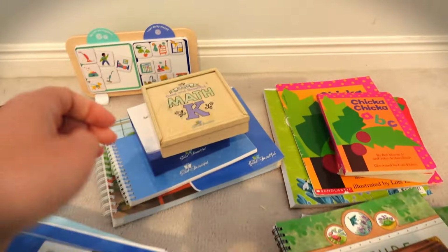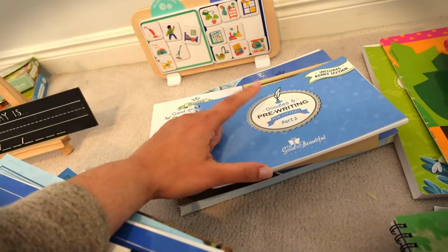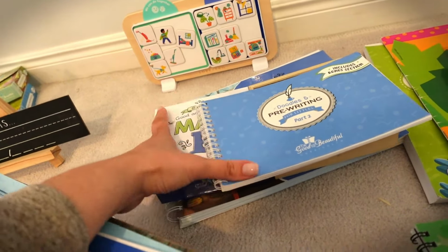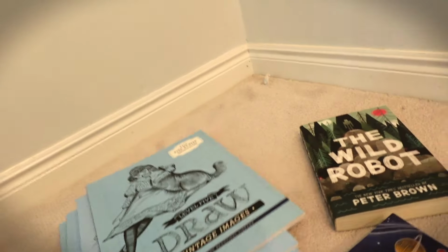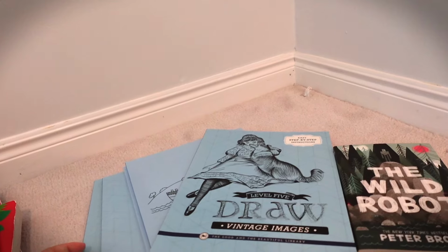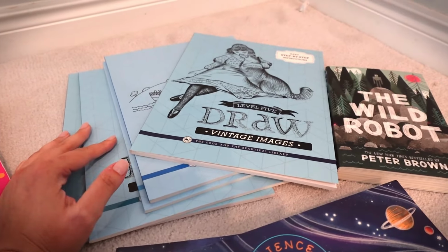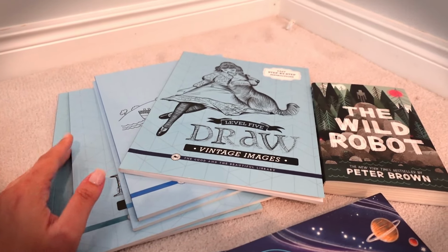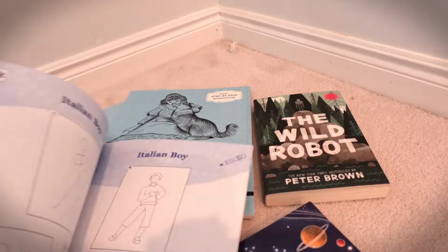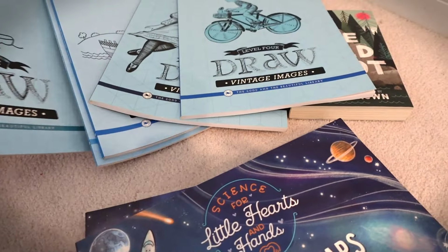There is the handwriting there, the doodles for the younger ages. That's for my daughter. I'm going to bring that as well. A lot of stuff I'm bringing. The levels, so I have all the levels of the step by step images. I have the harder levels all the way to the younger levels. My kids love drawing right now just because I've been journaling a lot. So it's been perfect because these drawing books are so awesome for kids that want to learn how to draw. That's level 4. Let's look at level 1.